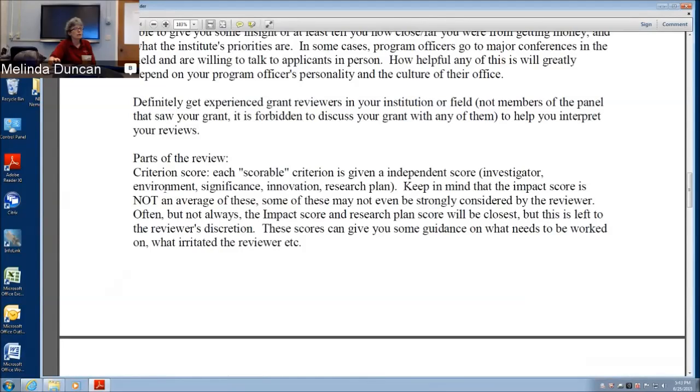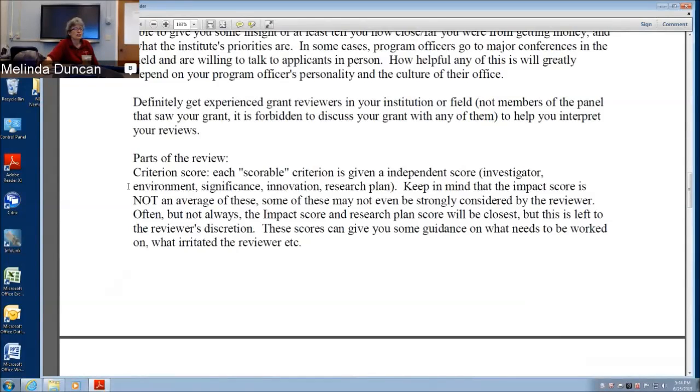Environment is a good one, because the vast majority of applications come from institutions where the environment is just fine to get the research done. So you're not going to get a bump if you get a 1 in environment. Everybody has an okay environment, so it's not really considered in your impact score.